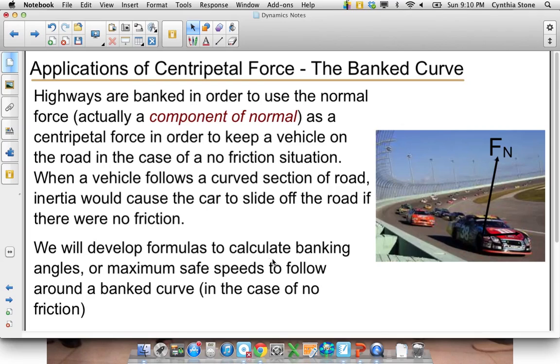Okay, so we're going to come up with some formulas using the free body diagram on a car such as this, on a banked curve. And how we solve in the grade 12 course is with no friction. We always assume no friction. Basically, I give you some nice formulas that work with no friction, and that's an okay thing to do, because most highways are designed so that even if it's a totally icy day, you still don't fly off the road, right? Assuming you're under the speed limit or whatever.